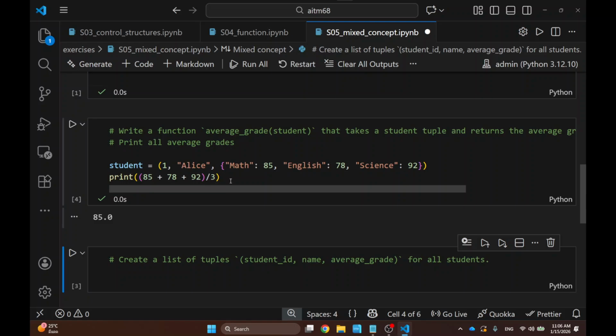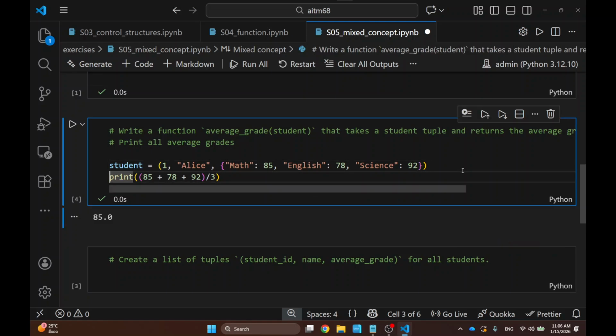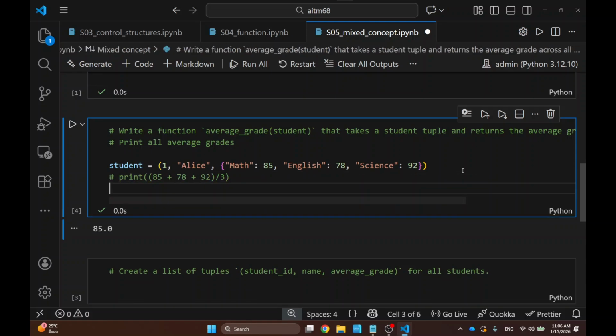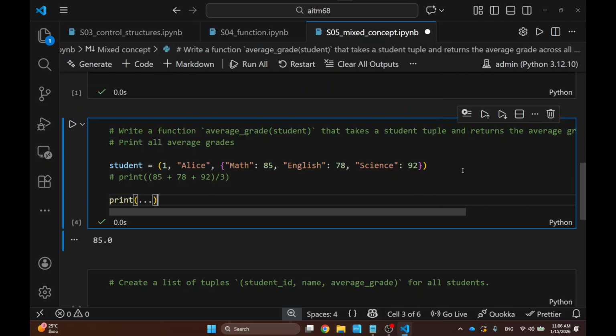So maybe you can break down the problem: if I print whatever is inside, I want to get 85. That is the way that I can access that value. How do I print just 85? That's the next problem that you might want to do. I'll give you one more minute. So break down the problem.